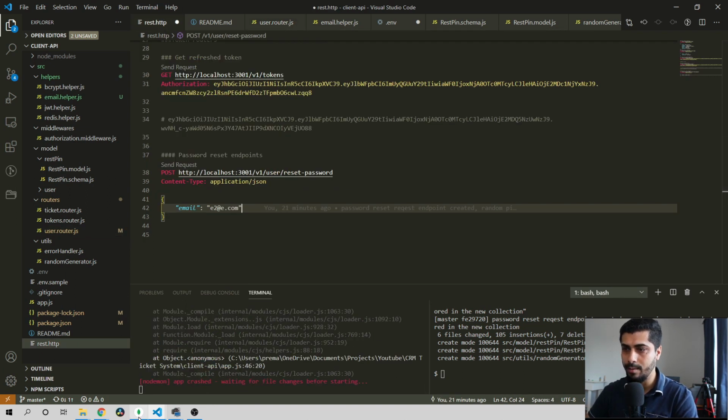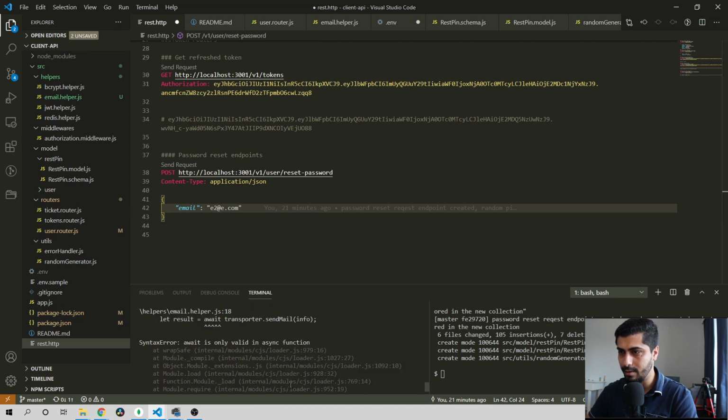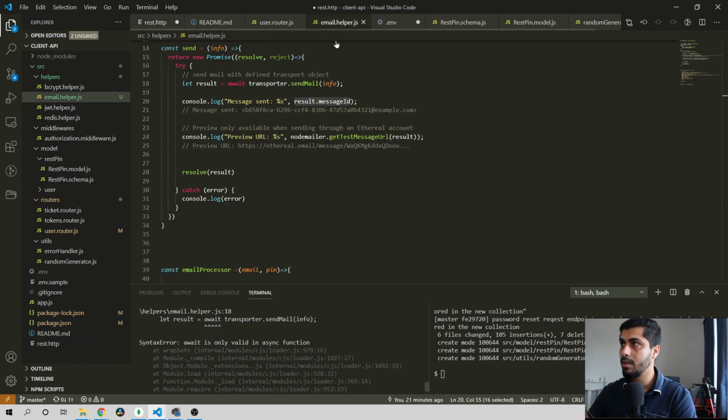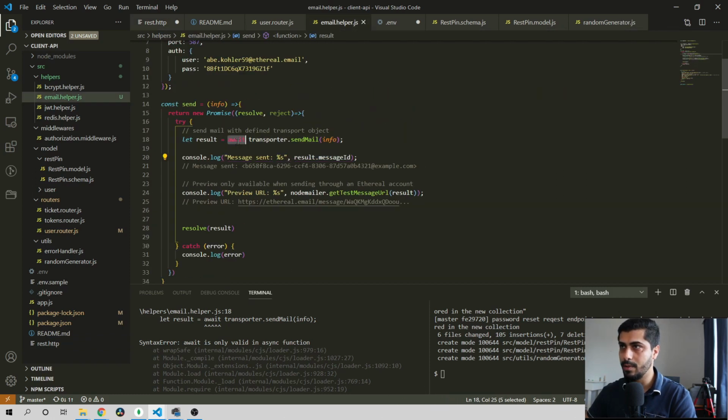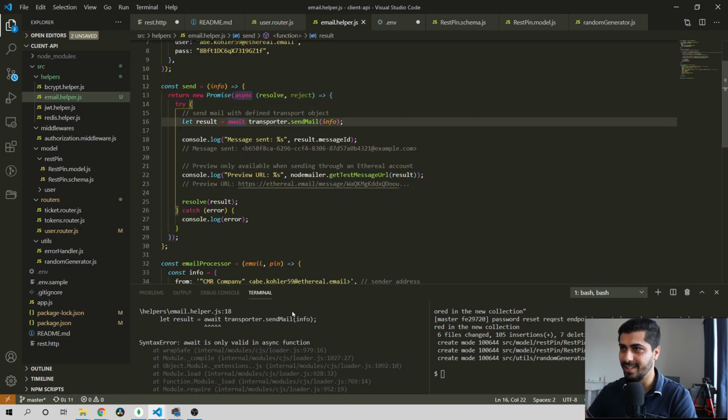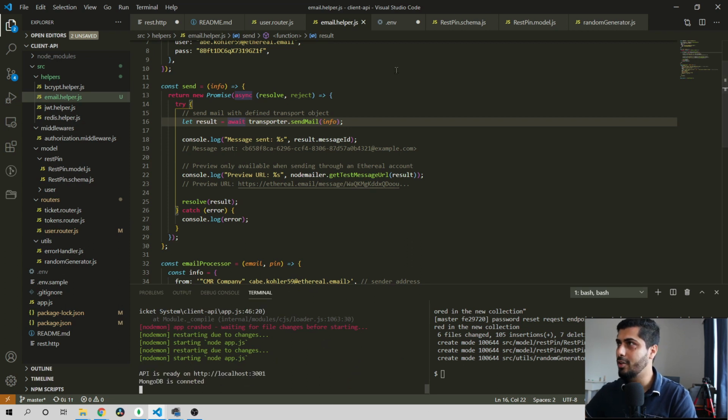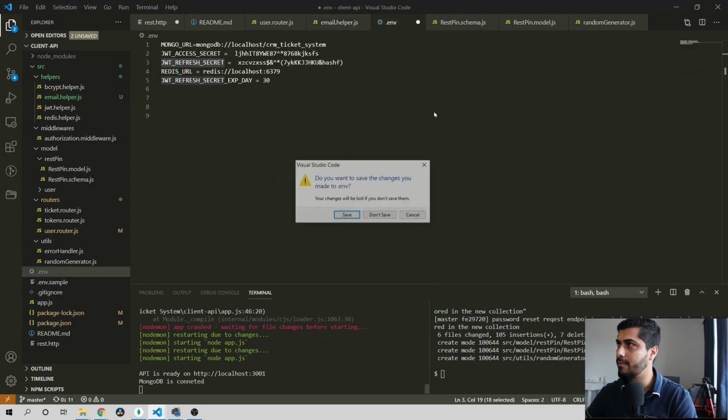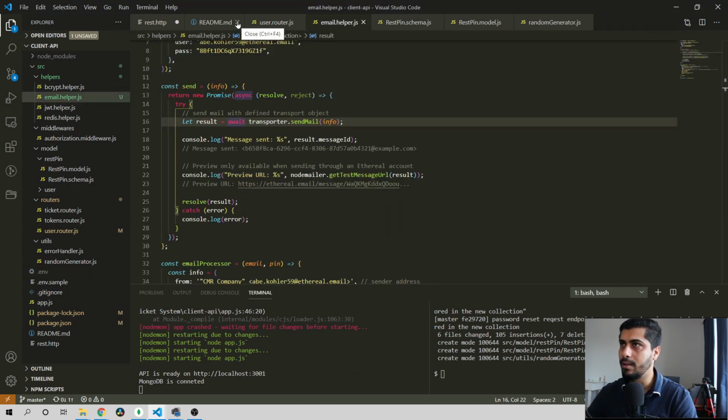Before we run, okay, we have an error. Let's check that first. Okay, again, we need to provide the function as async in our mail helper. Here, make sure you put async. It's very easy to get mixed up and forget to do that, guys. It's normal. Okay, I don't need this file. Don't save. Don't need the readme now.